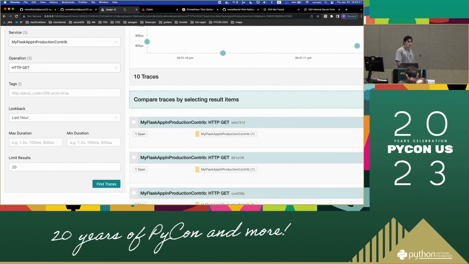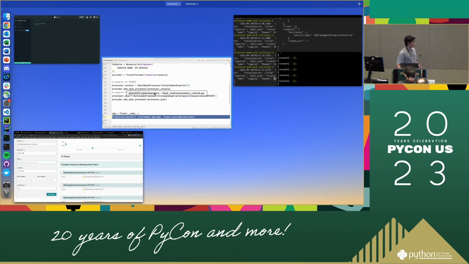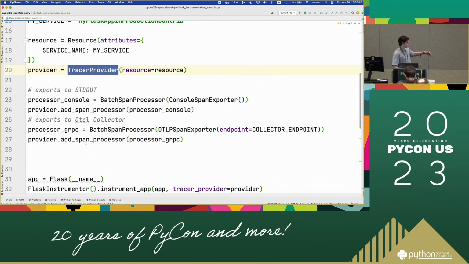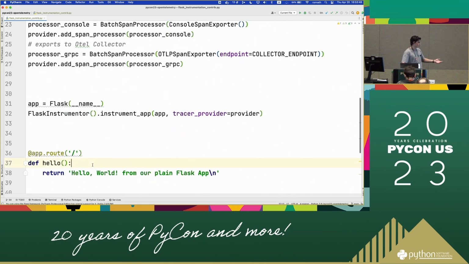Anything else? Okay. I guess on that point, the question that I would have is, with the automated instrumentation, Flask instrumented, how would you get access to generate spans? To generate child spans? You still have all the flexibility of the manual way. Oh, you still have the trace provider. We can create the tracer, and we could still create a span inside here.